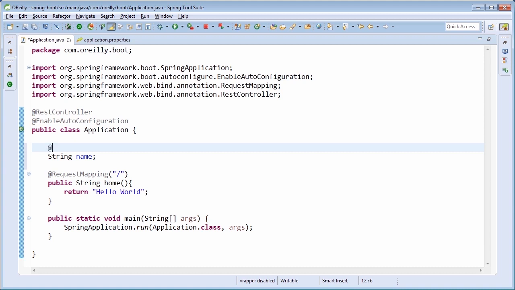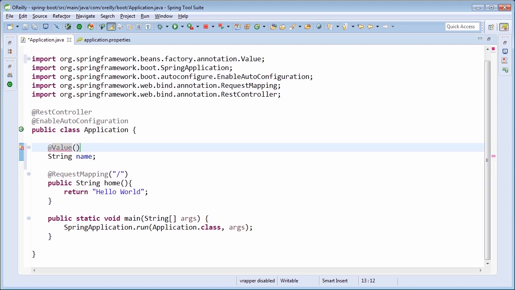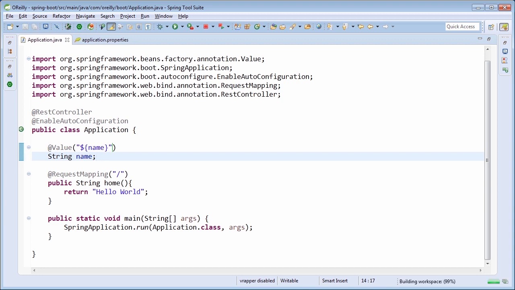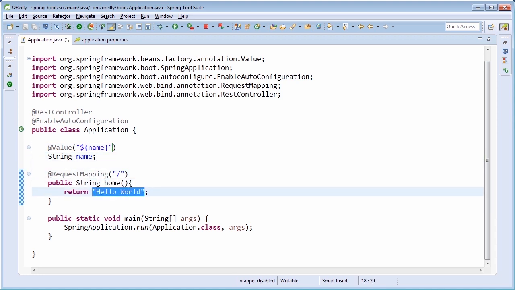And then I'm going to annotate this variable with the value annotation, and we'll import that annotation, and then we will specify some expression language to get the value that will be dependency injected into this string. So there you can see we're going to dependency inject the name property, and then we'll go ahead within our controller method and we'll return that name.